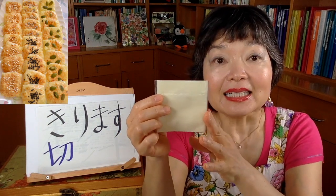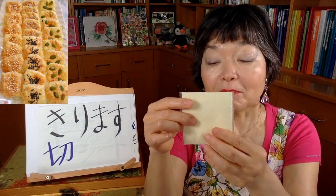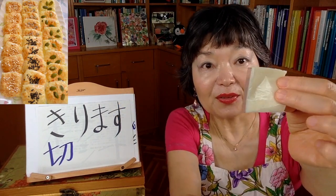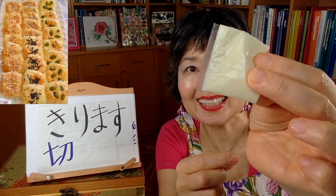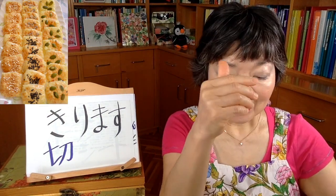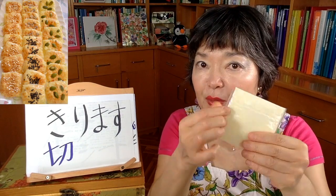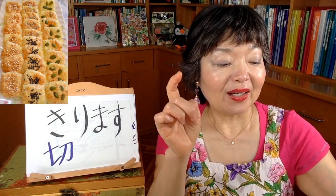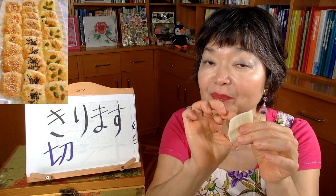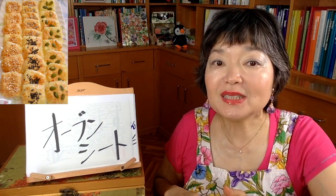But it's very important that you have to cut with this film, because, you see, here I still have the film. With that film, it's very difficult to cut with a knife. So it's better to cut with this film on, and after you cut them, then you remove this film. Okay? It's very important.